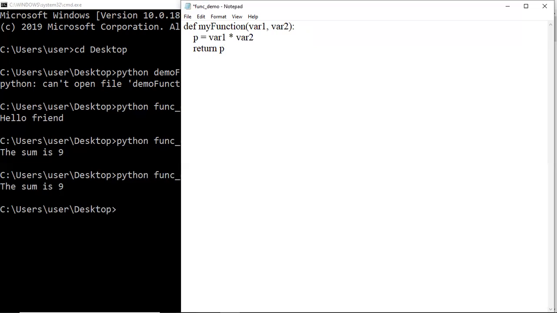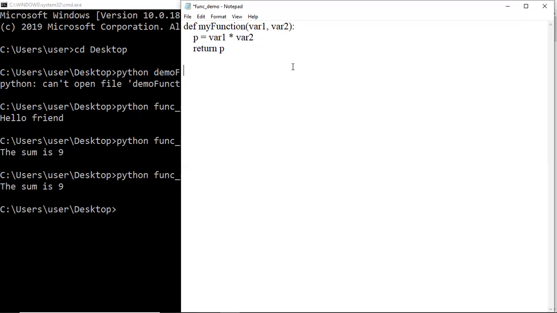So I'll be going again to the beginning of the line, right? Whatever statements I write using one level of indentation, as you can see here, as highlighted. So I'm using one level of indentation to write these two statements. So these two statements are part of the function. If I have to come out of the function body, I simply have to go to the beginning of the line. That is what I'm doing here.